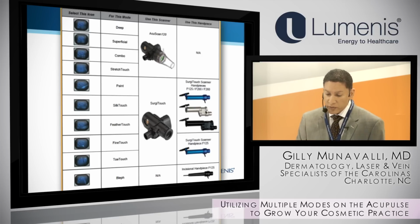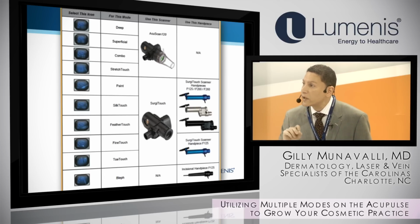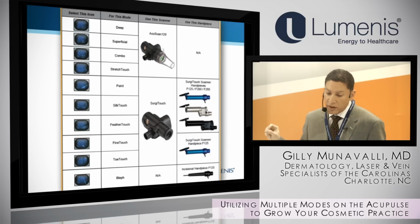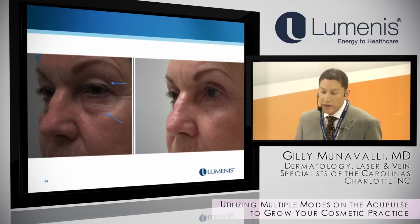So we're going to switch gears to the incisional handpiece. The incisional handpiece is used for cutting, obviously. Continuous wave cutting motion, typically 5 watts, 6 watts, somewhere in that range. And you can use it to do excisions for skin cancers. I typically use it for eyelid surgery. And so a case like this, where she has upper eyelid heaviness, lower lid festooning. The nice thing with this laser is I can use the cutting mode to get rid of the excess skin, then put on the AcuScan handpiece combo mode and treat the rest of her face.